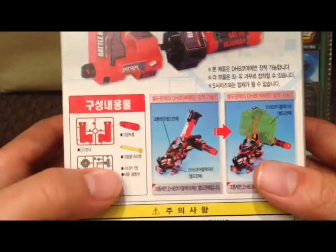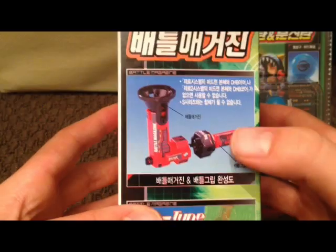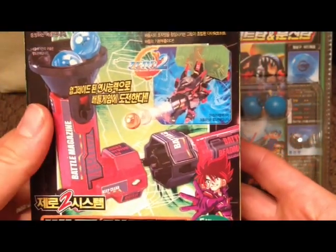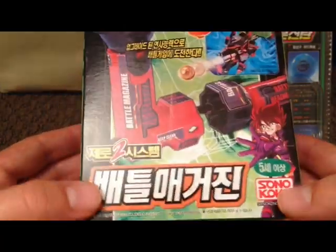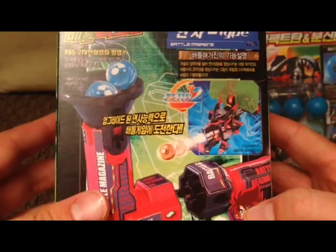We have a sprue kit here with all the pieces, and on the side another shot of both parts of what you'll be getting, showing it with the DHB set. On the front we have Anju, for some reason — last time I checked, the one-headed grip was an attachment that Gray used, so I don't know why Anju's there. We also have the Sonokong logo so you know it's legit, and the sides have barcode information and more of the same.